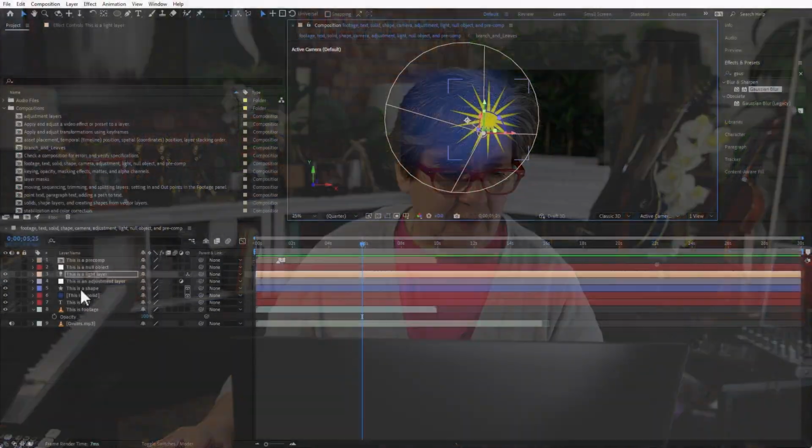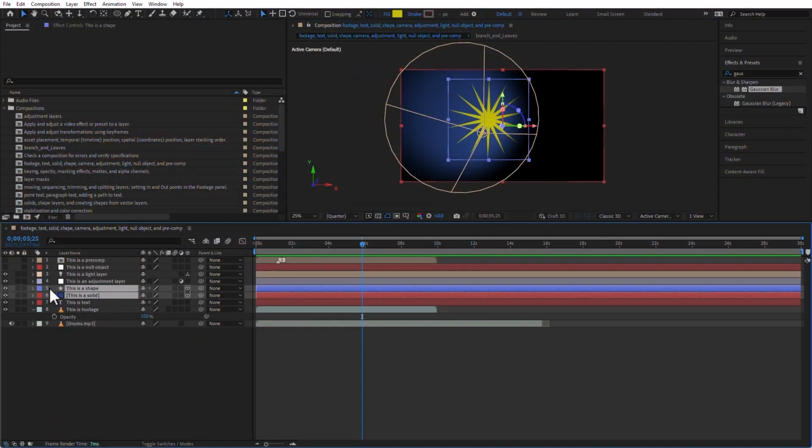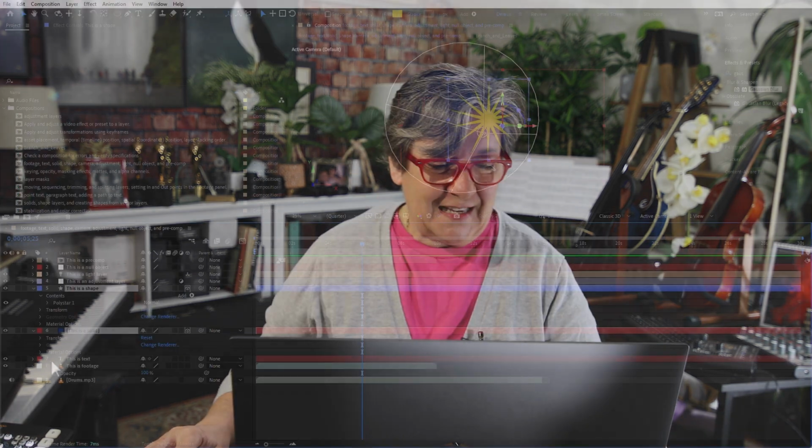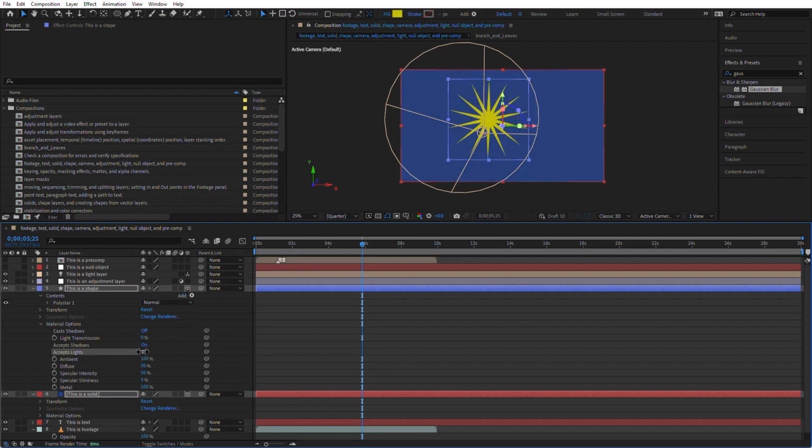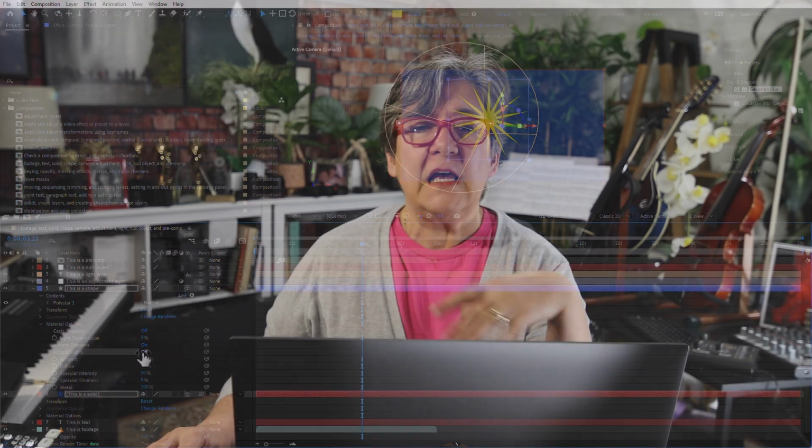And in fact, you could tell a layer not to accept light. So for example, if I go to both of these 3D layers and I expand, and again, this is not a lesson on 3D, I'm just telling you what layers the lights affect. I can go under Material Options, and do you see here where it says Accept Lights that is on? I can turn it off. And now that layer will not interact with the light. So just because a layer is 3D and you have lights doesn't mean that layer will be affected by it. You can turn it on and off.